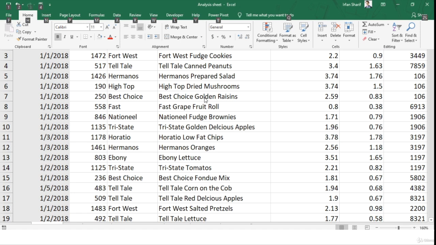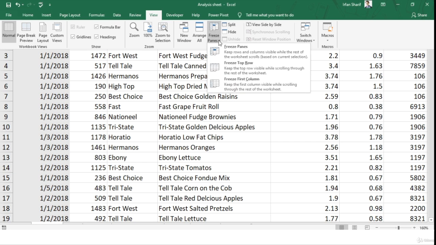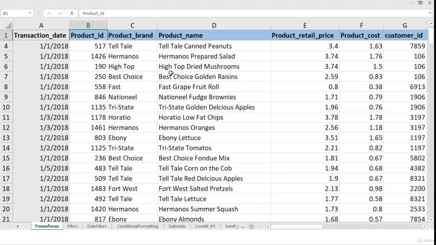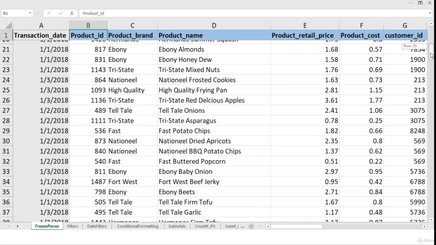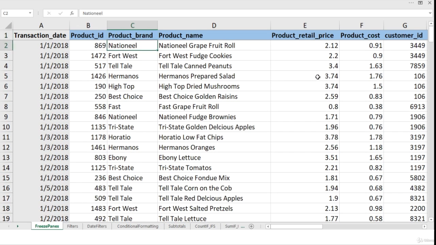Now if I need the top panel, I will just press the Alt key and this panel will appear here. In this panel, I will click on the View button and I have Freeze Panes. In these Freeze Panes, you have multiple options available. Here we have the option of Freeze Top Row. Here we have the option of Freeze First Column, that is the first vertical column. But I will be freezing the top row here. So here we go, I have done Freeze Top Row. And now if I scroll down, you can see that as we are going down, our top row is still fixed in its place. So that technique is really helpful when we are exploring the data.